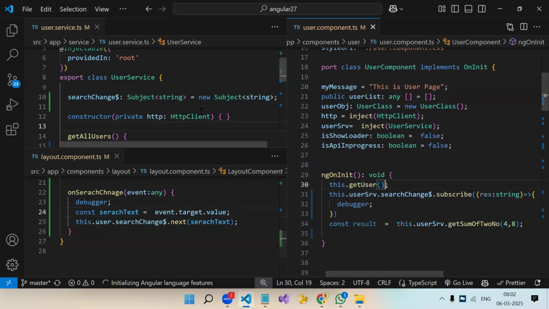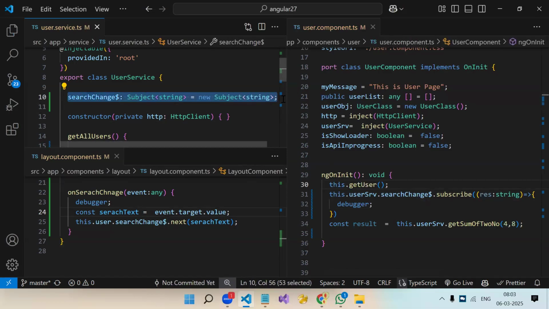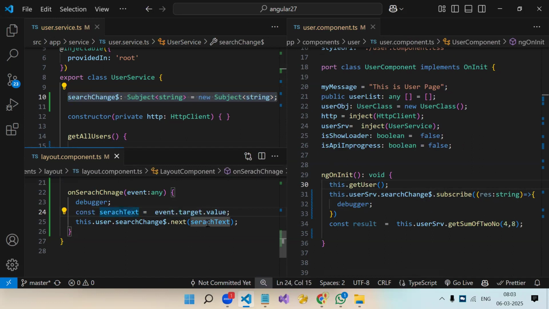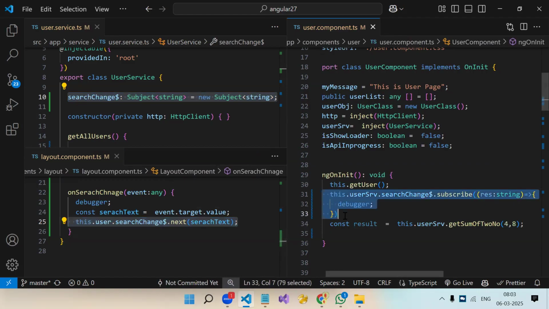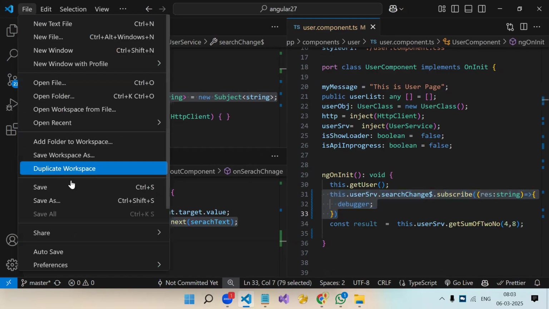See one more time what we did. In our service, we created the subject. Then in our layout component, once the text box value is getting changed, we read the text box value and emit that value with the subject. Once this line executes, immediately this subscribe will execute.